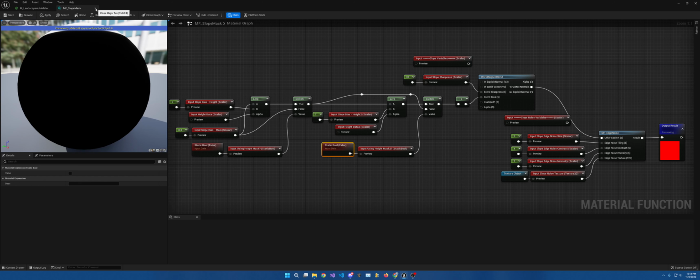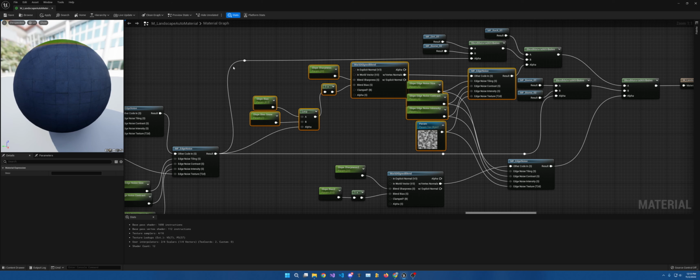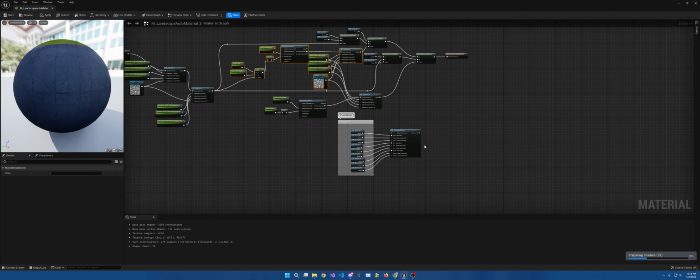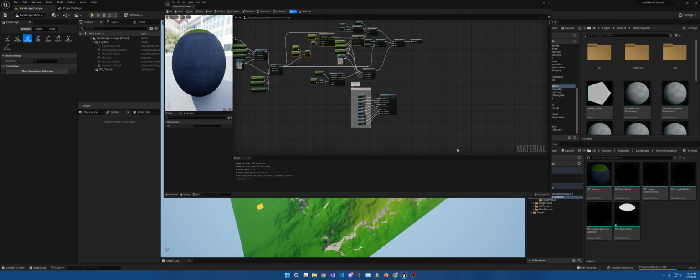Alright, I'm going to continue. If you need more time, go ahead and pause it. Oh, I moved things around. I'm going to save just for the heck of it. Alright, after that is where the complexity comes in. What? Why is it changing that? Okay.